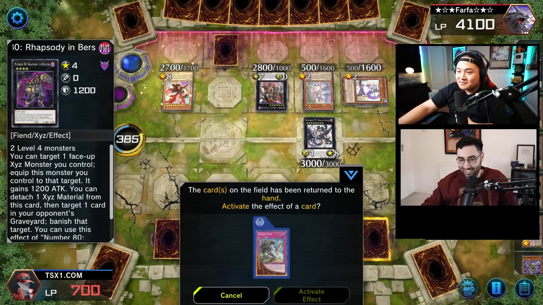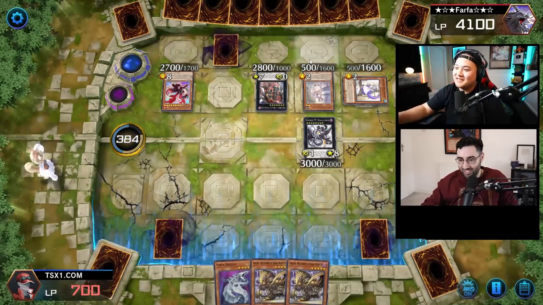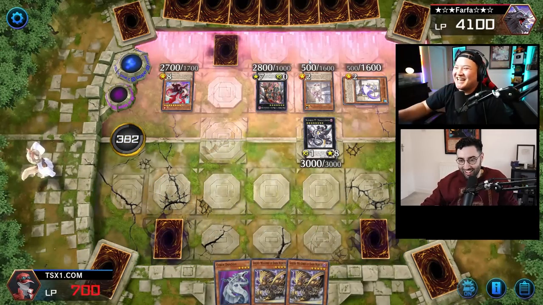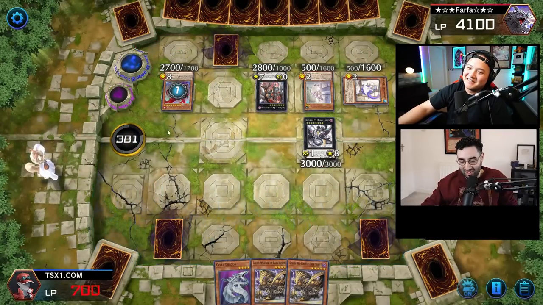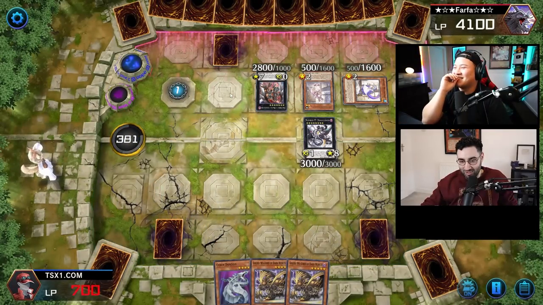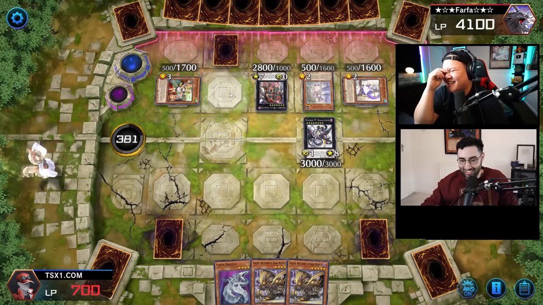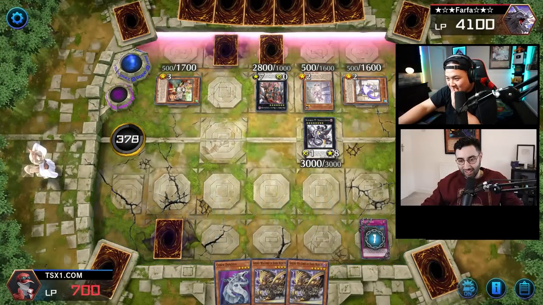Oh, yes. We bounce the Tinkek. We don't use anything else. I probably should have, but oh my god, hurry up. I'm done with this. End of battle phase. Tinkek bounces. Tags back into the parlor. Oh boy, we're doing it. Set pass. He needs more cards.